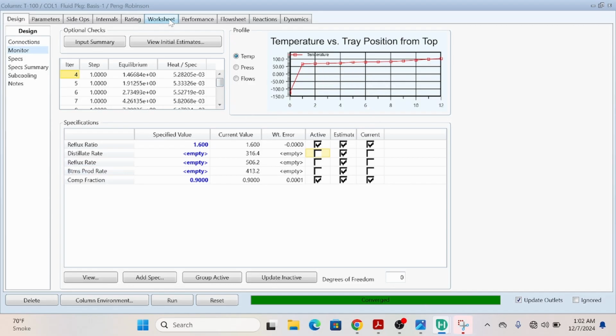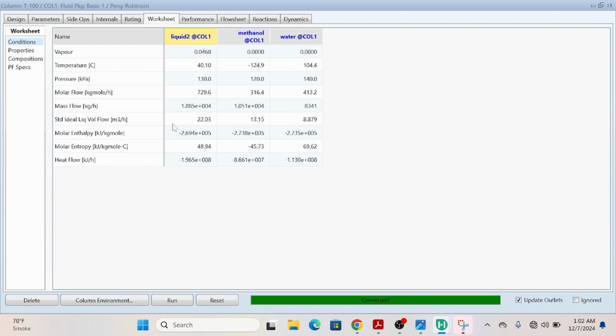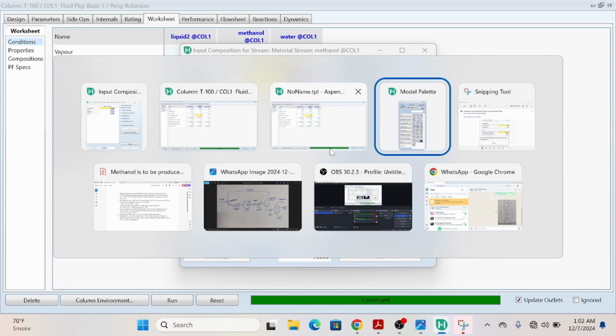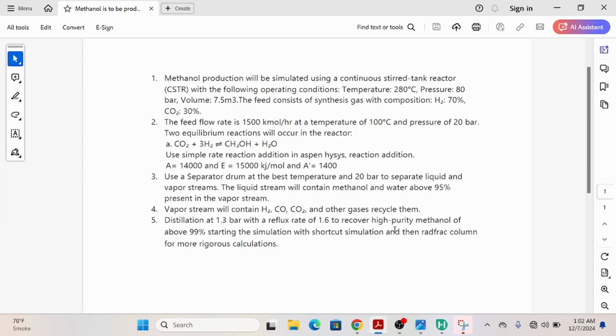So I will go to my worksheet, and here you can see methanol. If I double click on that, you can see that 0.90 of methanol is present in our top product. So now the purity has been achieved, as in the case study, it was said that you have to gain.